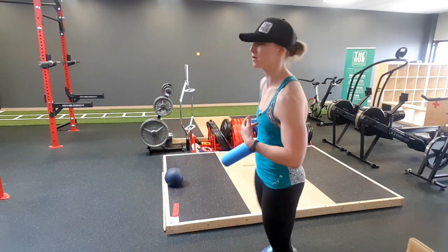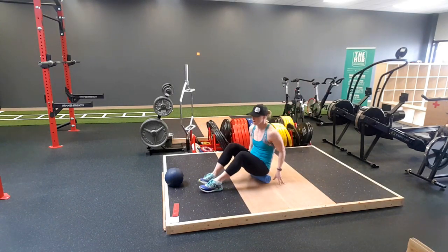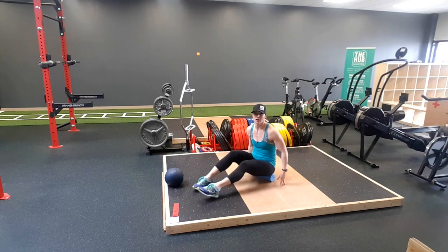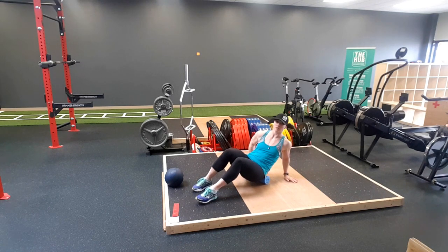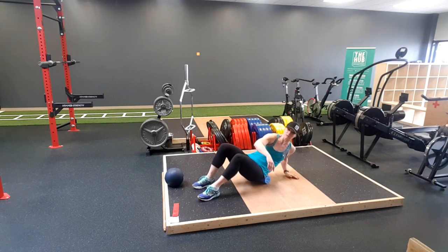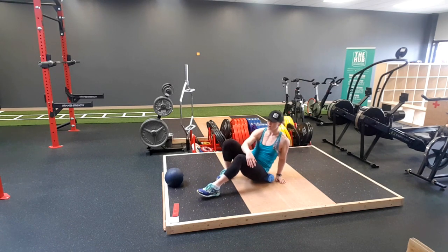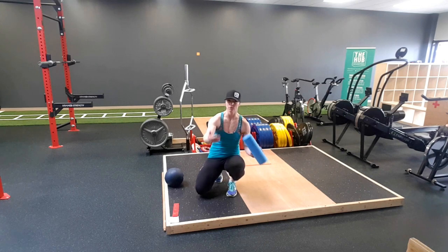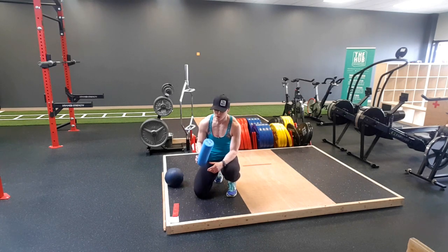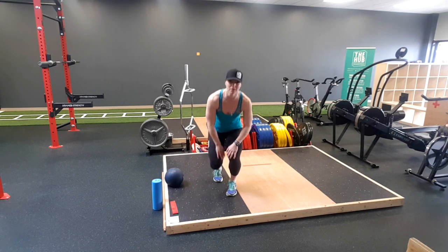So what I teach when we first start rolling: grab it, start on the bum, sink in, enjoy it. So quick demonstration — getting down onto the ground, sitting on there, and then finding those spots, those niggling places, just move it back and forth. When you find a spot, you need to sit into it, relax and rest, enjoy the moment. 5 minutes of that — go through legs, upper body, whatever you need. We're working on opening up some of our fascial tissue and everything else.